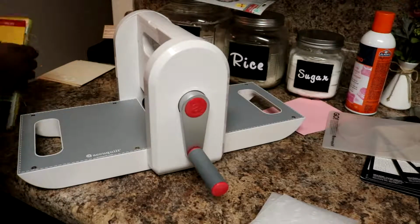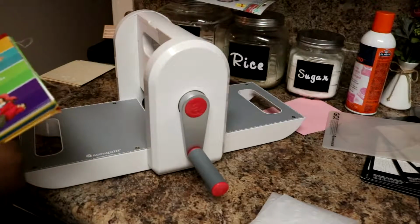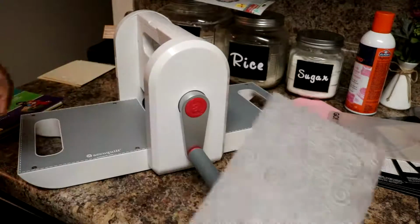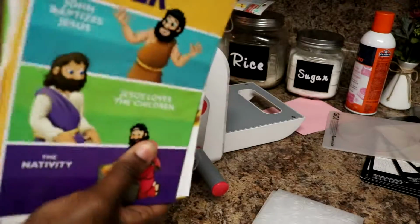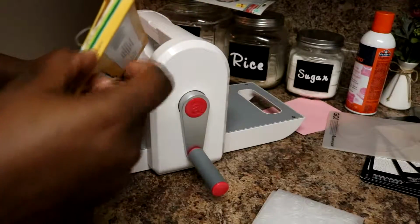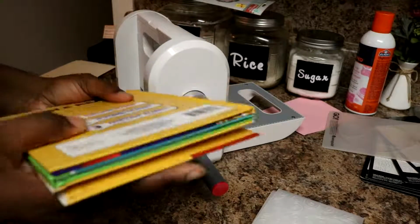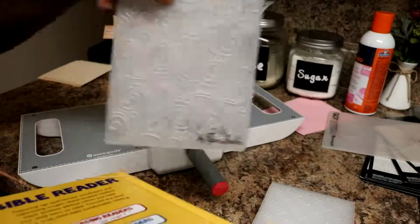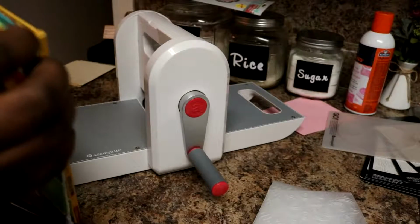What I did, well, all you really need is some shims, something to apply some pressure, so that when you put your paper through here, it presses it down, because that's how that works. So don't judge me. I got these at the dollar store. This was originally, as you can kind of see, 3 books. The 3 didn't fit together properly, along with this here. So what I did was, it's kind of glued together now.